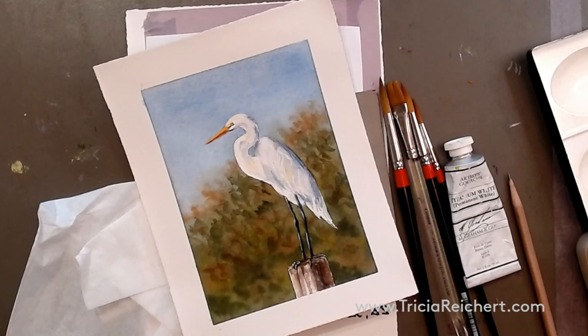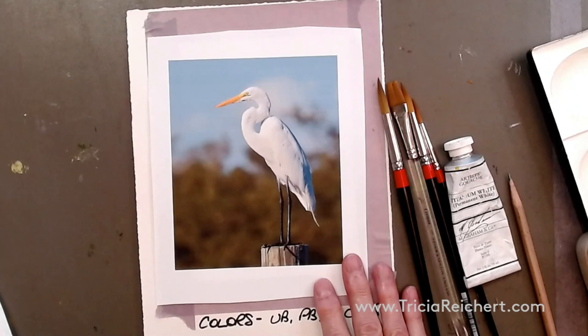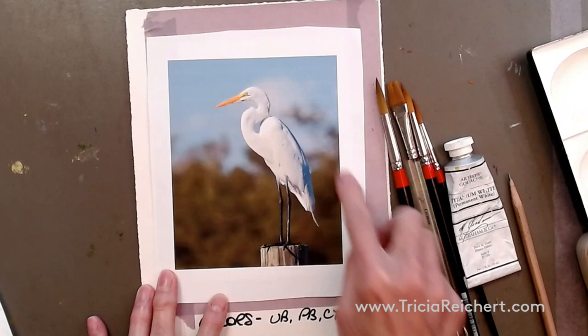Okay, so things that we need today. Here's our subject. We'll put this to one side. We'll talk about the proportions of that in a moment. 5x7, these skill building exercises we're doing. This is our source material, kind of nice. And you can change your background shape if you want to, like this, or you can make it diagonal or as you wish. That's fine.